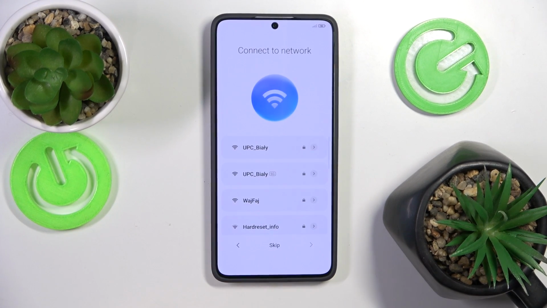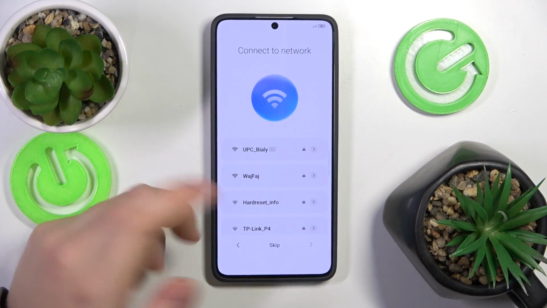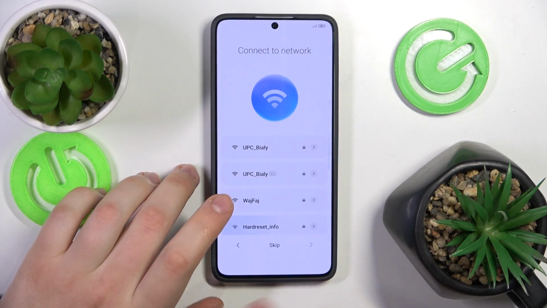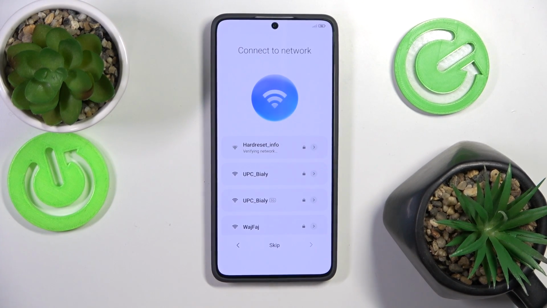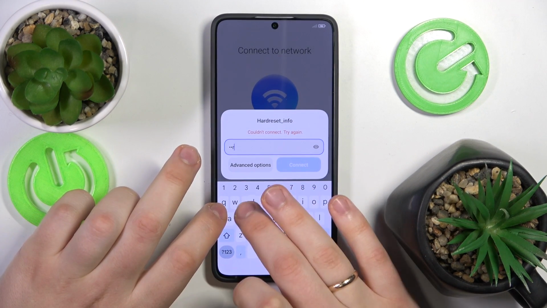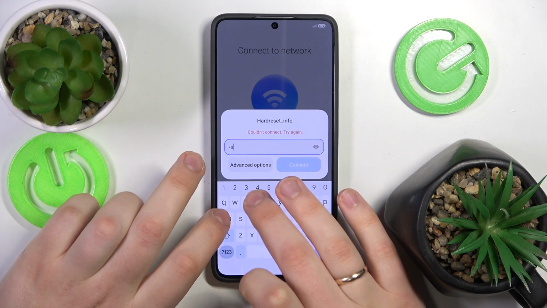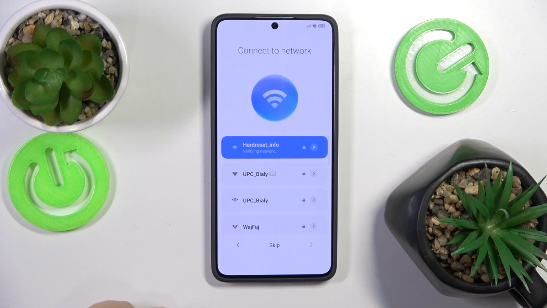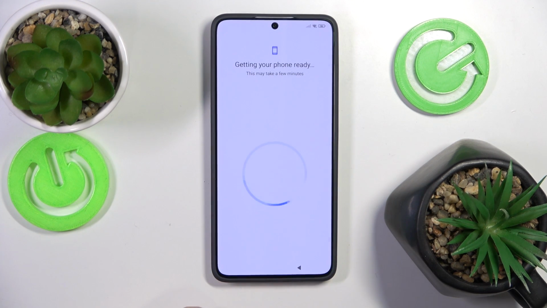Here you can connect your smartphone to a Wi-Fi network like you would. So select what network you would like to connect to, input the network password, and that's it. Or you can skip this step if you're not ready to set up the Wi-Fi connection and continue the setup offline. I've actually entered the wrong password, so let me quickly fix that. Now it will do some internal magic here, so just wait until the setup allows you to continue.